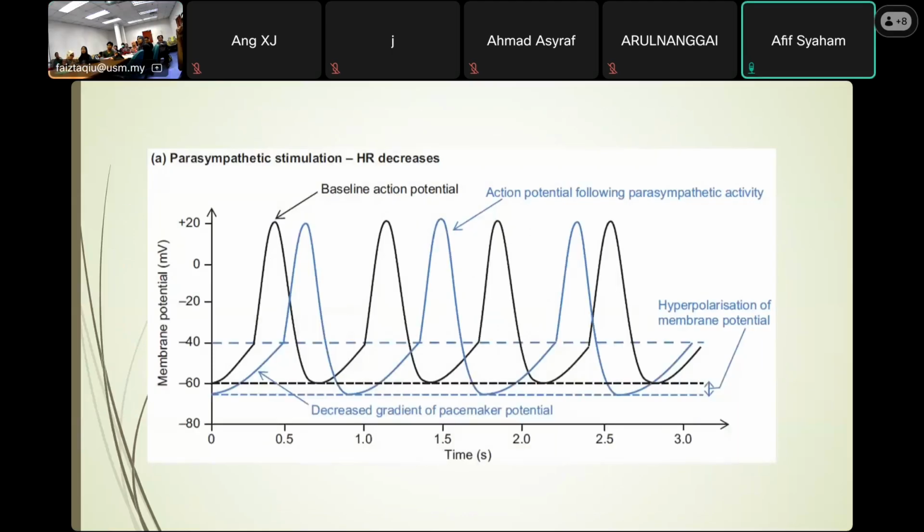Okay. So for parasympathetic, basically it is the reverse of what we mentioned, but it's actually, like Dr. Badia explained yesterday, and it's important to note, our resting heart rate or our pacemaker heart rate is mainly controlled by the vagal tone of the heart. So yesterday she explained very, very well, and I'm just hopping on. So it is the parasympathetic that actually supersedes the sympathetic in our normal circumstance. Our vagal tone dominates. That's why we have our resting heart rate and our pacemaker potential. Everything goes well according to the vagal tone.